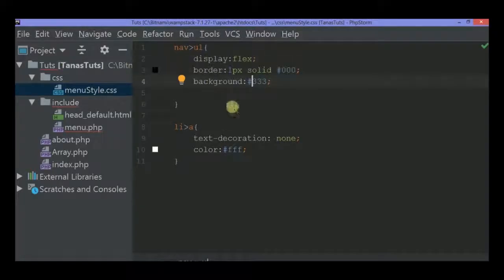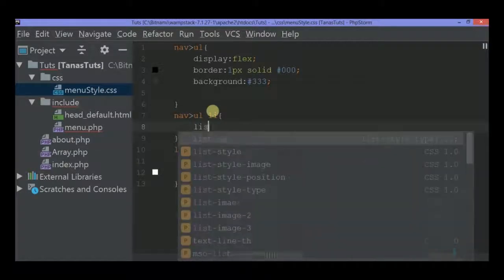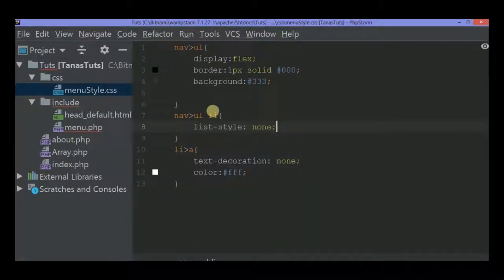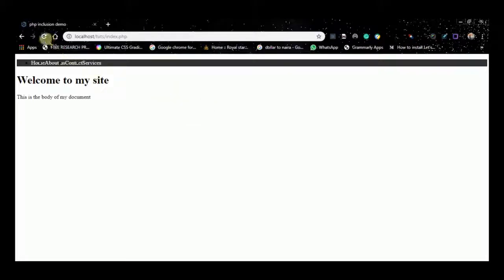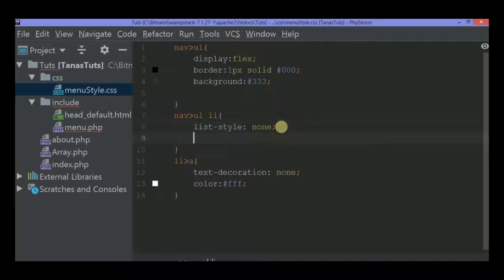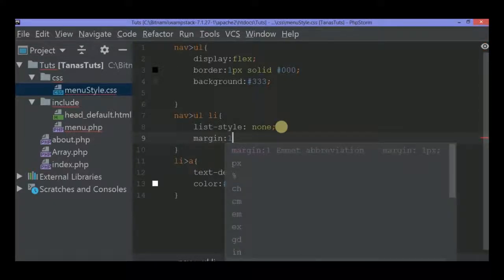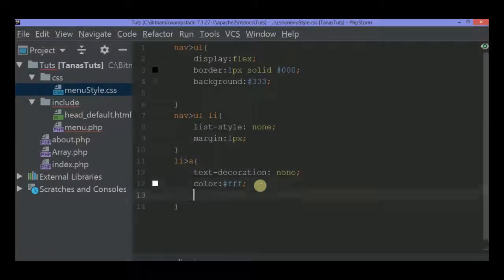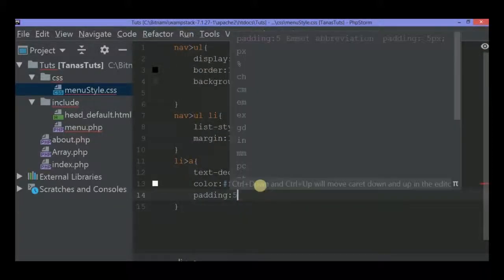Okay, change back this. Okay, and set the margin to 1 pixel and set padding to 5 pixels. And we have our menu quickly here.